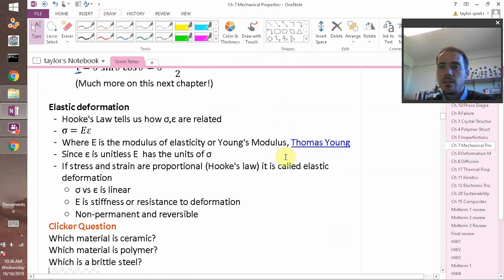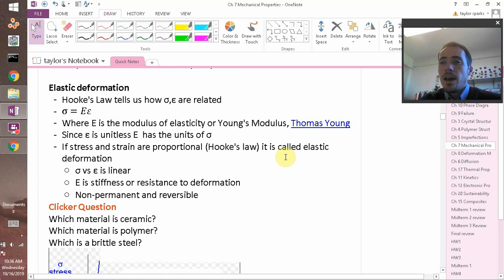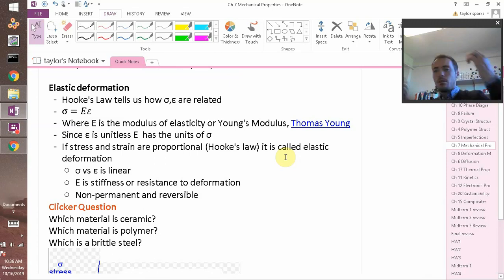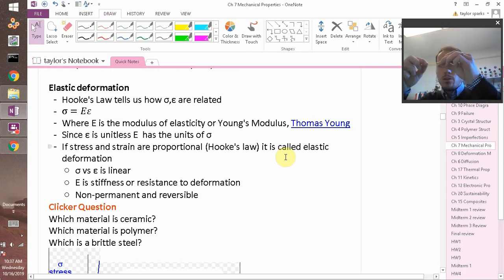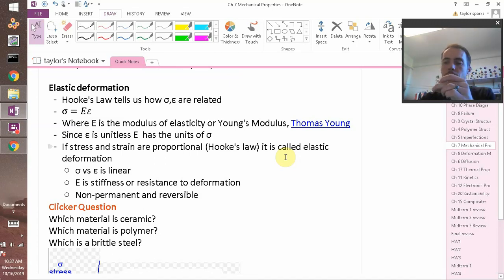Now let's get to elastic deformation. There's elastic and there's plastic deformation. Elastic means it's reversible. If you stretch a rubber band, it will stretch a certain amount and then it will go back. It's reversible. But if I stretch it too much, I might stretch it out and then it breaks. I transferred from the elastic regime to a plastic regime, and that's possible.